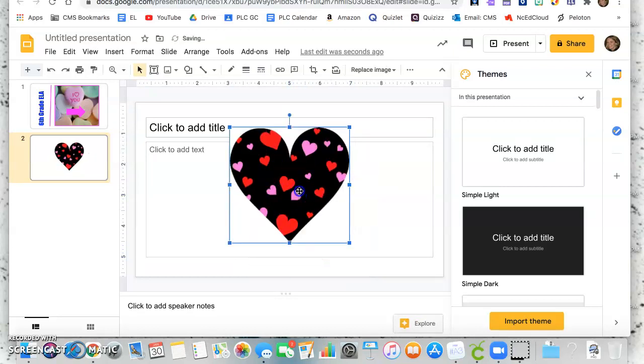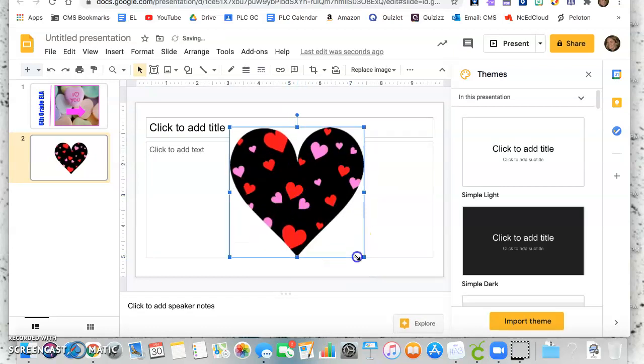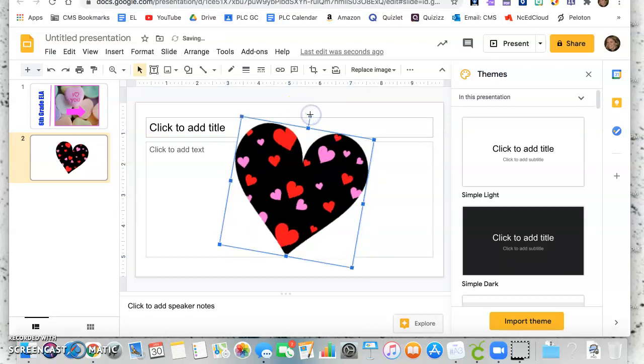Then you can make it bigger. You can turn it. And it's super cool. So when you do Google Images, all you do is type anything that you want. So if you're doing research on a specific topic, all you do is type that in and then you choose your image, you copy the image, and then you paste the image in and it works.